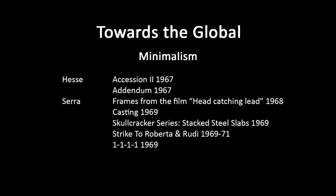He threw the lead at the wall and it lands at the edge, solidifying as it cools. After it cooled, he pulled it away, then did the same thing again, over and over until there was no more space. He leaves the last cast in the space. So the space of exhibition itself is also the space of making — an early example of site specificity, not just of display but of making. The process is very simple, repetitive, and laid bare.